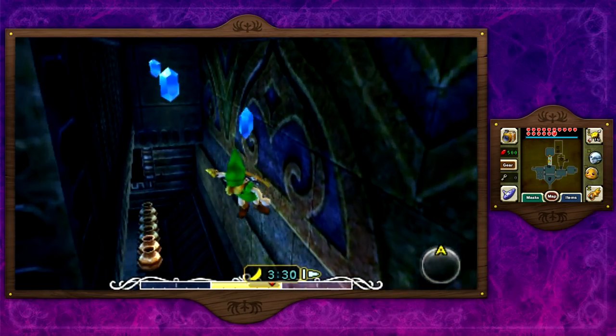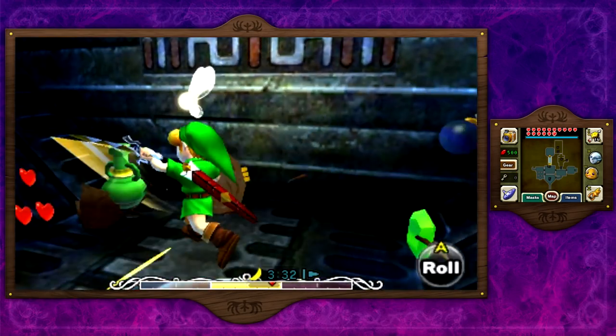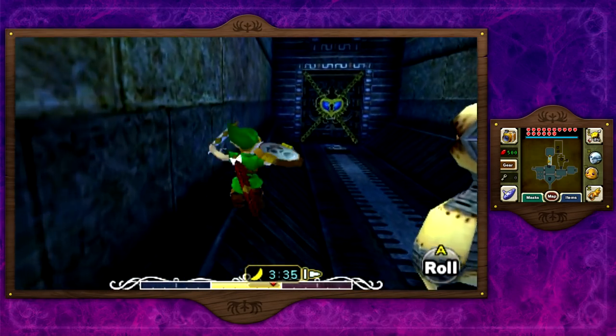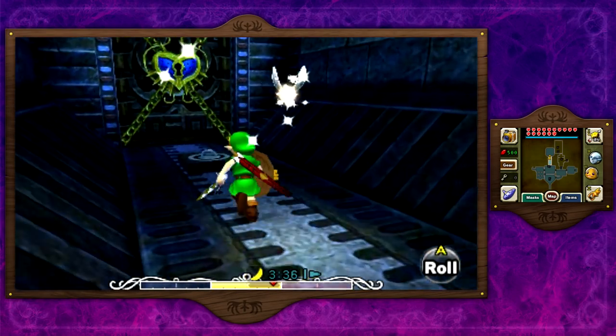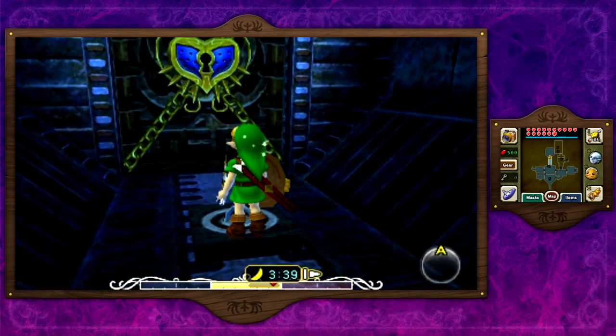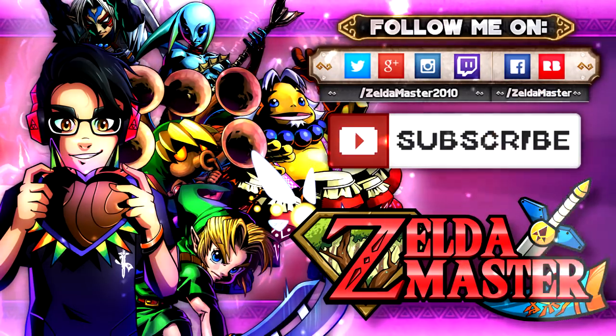There are a bunch of jars here. A couple of them will try to attack you, as you saw, but this will give you a nice supply of magic, arrows, and bombs. Anyways, guys, get ready as we take on the boss of Stone Tower Temple. Here we go.